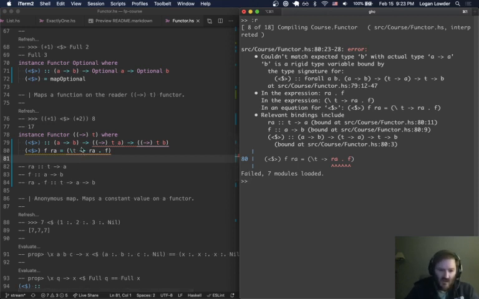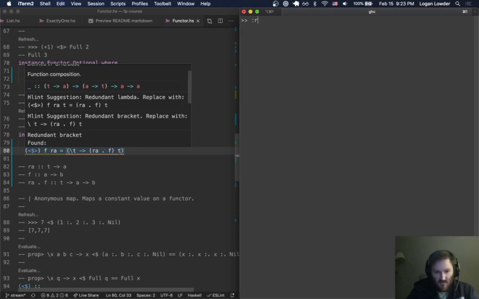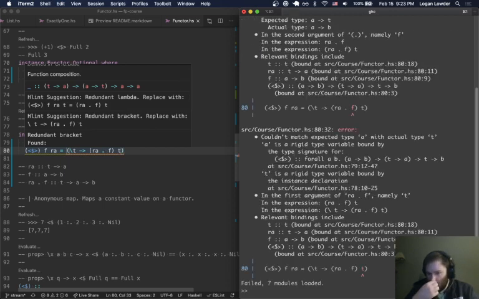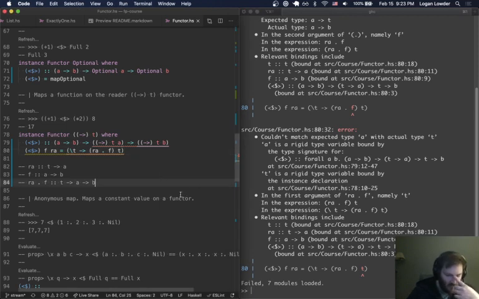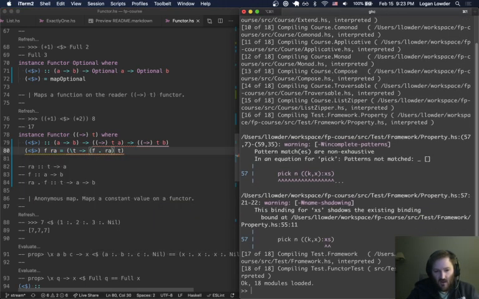Supposing I had a T, how would I get a B? So then I would need to apply T to this function, right? No, F. I have this backwards, right? So it should be F composed with RA. Yeah.